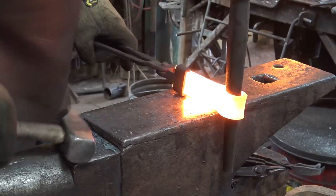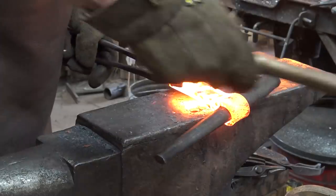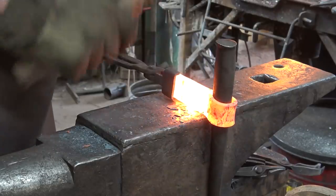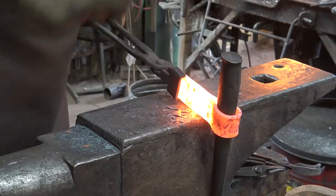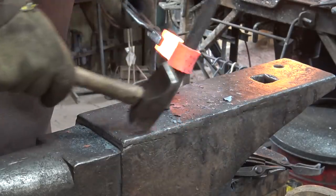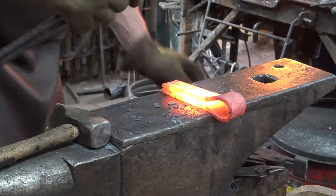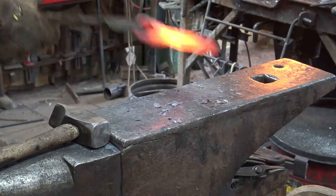I'm going to go ahead and insert the drift. Even though it's not welded, this gives me a chance to get the eye very close to the size I want before welding. An eye welded this way can be a little bit prone to splitting the weld because there's so little material right at the joint between the eye and the body of the axe. You don't get much opportunity for refinement. So it's really nice to get the eye almost to the final shape before you do any welding.